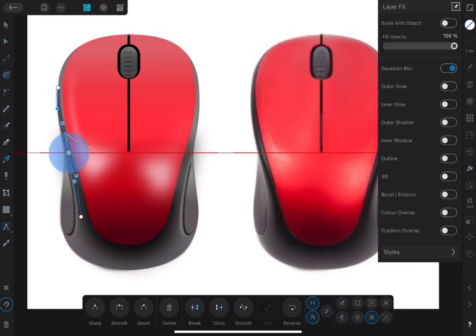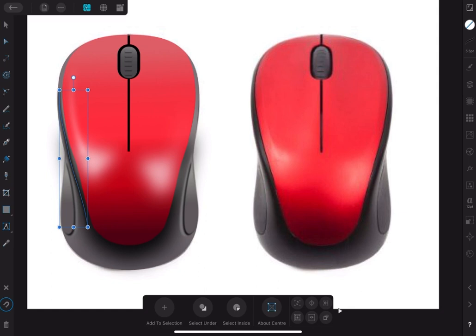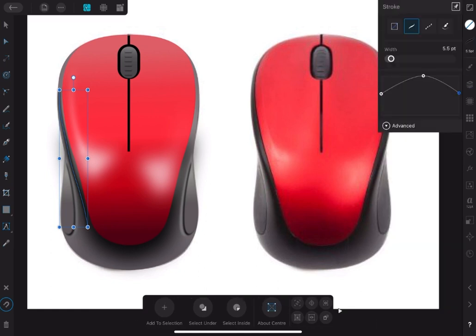Readjust it in position. I think this should be good. Should be good, but let's add more pressure to the top end.